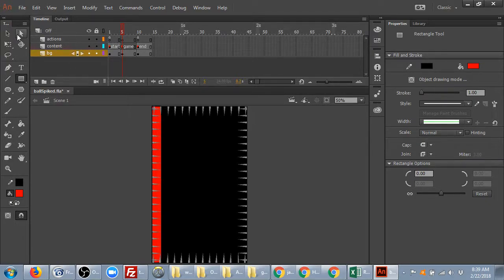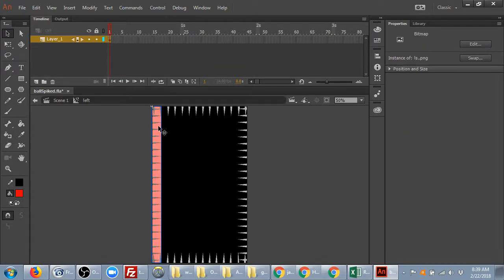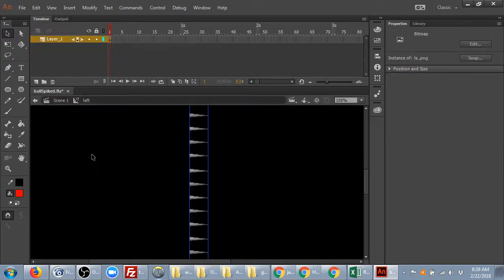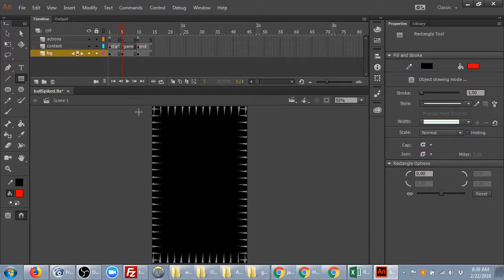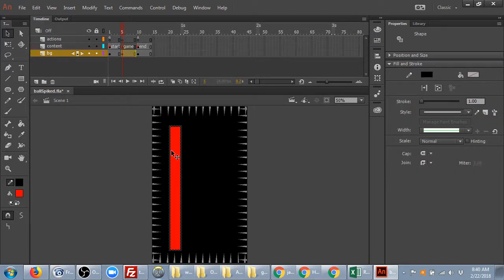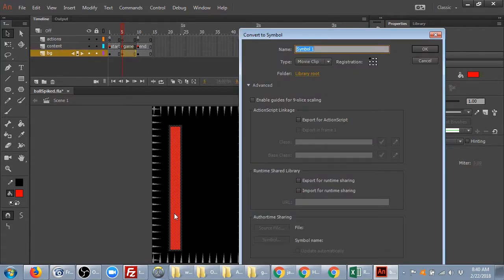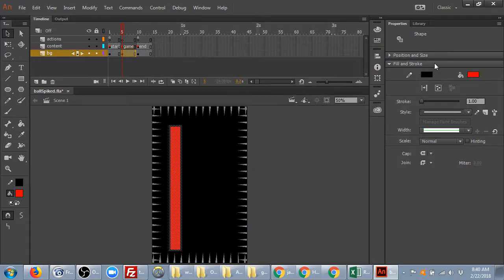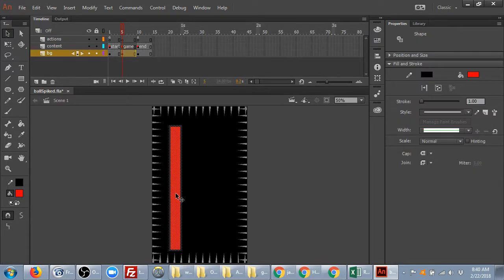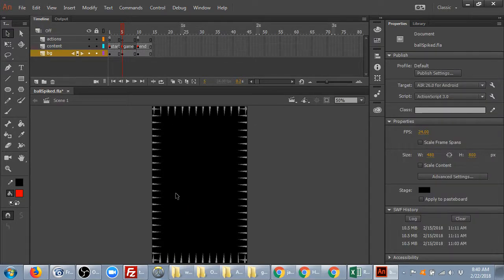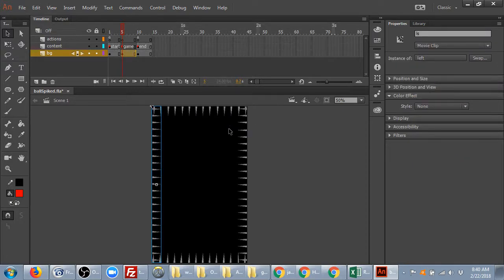I could draw a square, double click, make sure the fill and everything is selected, F8, and then call that the left side or whatever. That's just a placeholder. You can draw that to be your temporary border, just to get it to work. Once it's working, then you can go in there and replace it with something a little more video game-y.